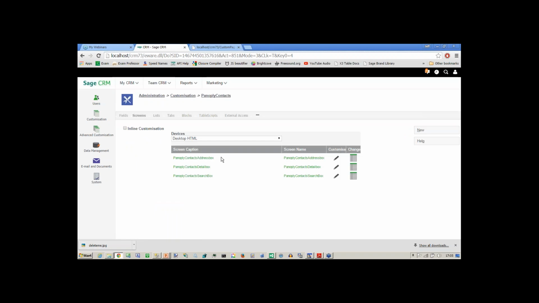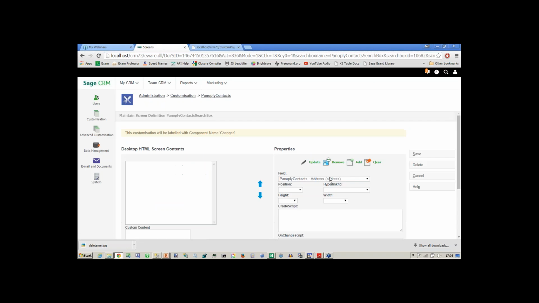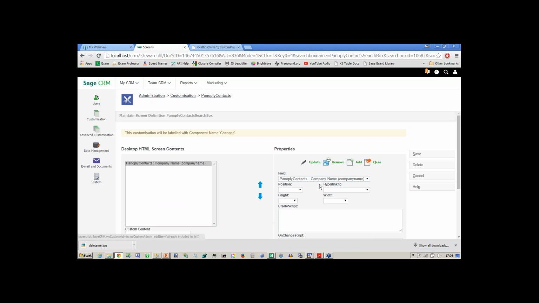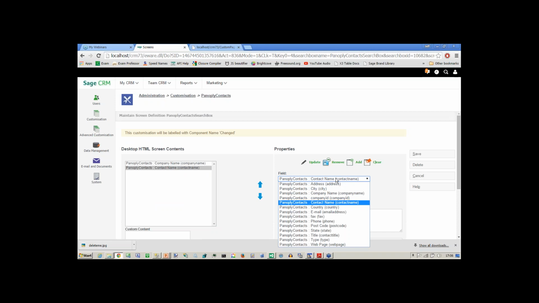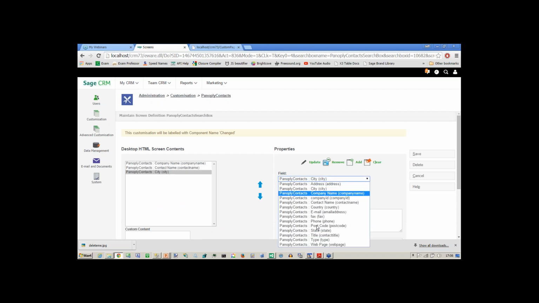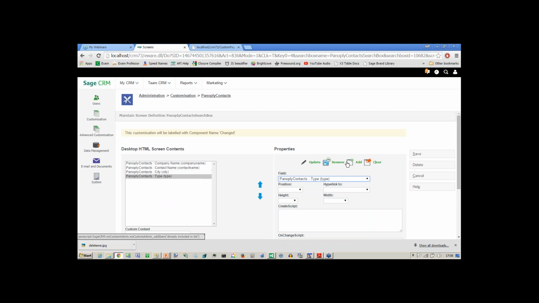I can now add in the fields that I want to allow for searching. And I think I want to be able to search by company name, person name, to be able to have the type, and I think the type of company it is as well.